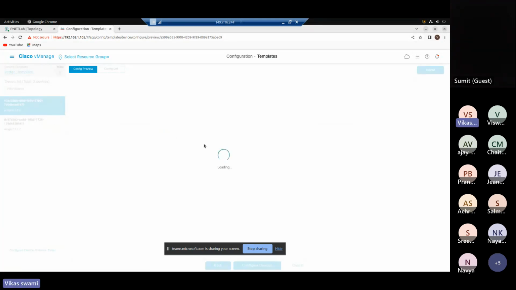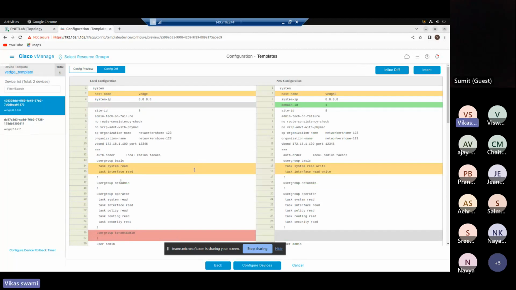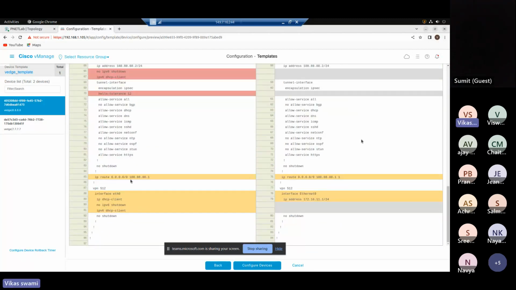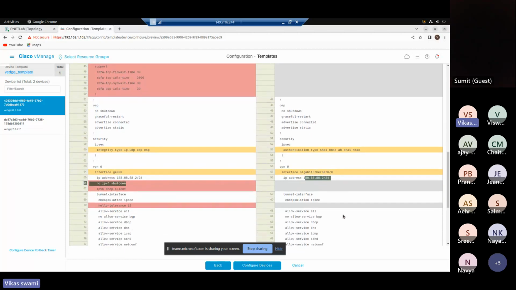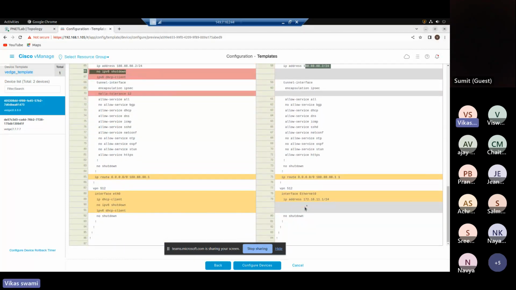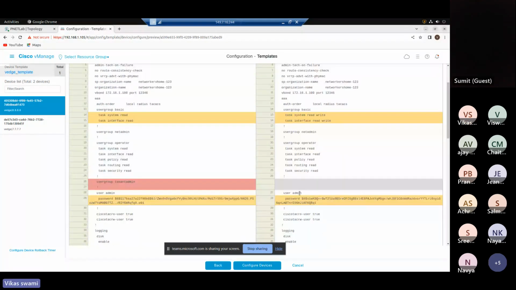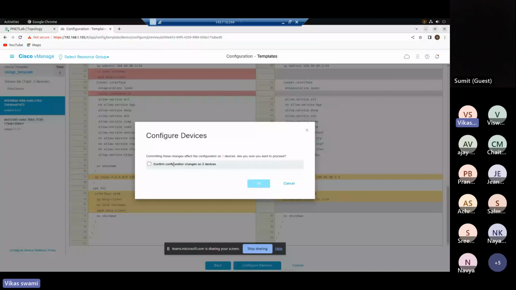If there is any error, it will show us. Right? Let's see the configuration difference side by side. This is previous configuration. This is new configuration. Right? So here it is. You see that the default gateway is the same. VPN 512, nothing was there. We have given this IP address now, right? And VPN 0, this is the interface gigabit 0/0. This is the IP address assigned. Tunnel interface allows services. All those things are configured. So this is the minimum basic skinny configuration getting ready for our devices. Right? So the next option is configure these devices. Configure these two devices. Yes.